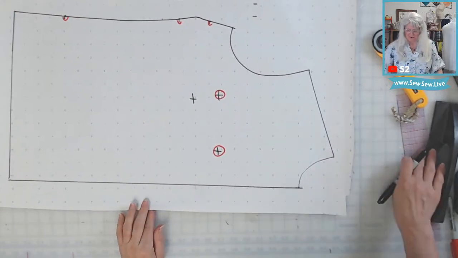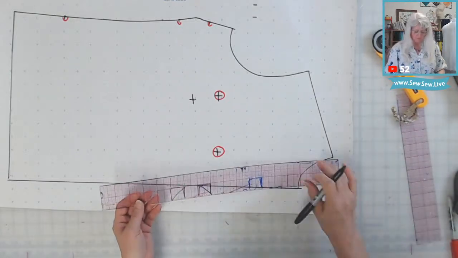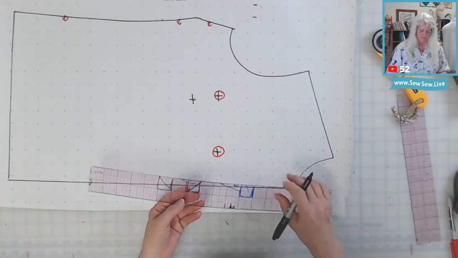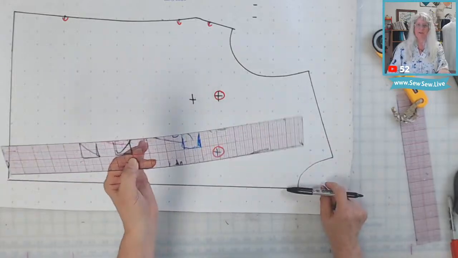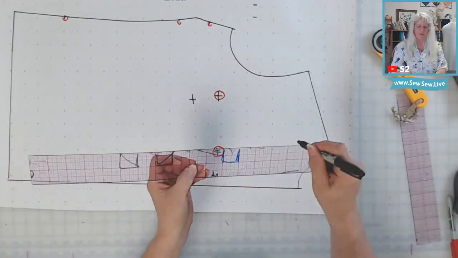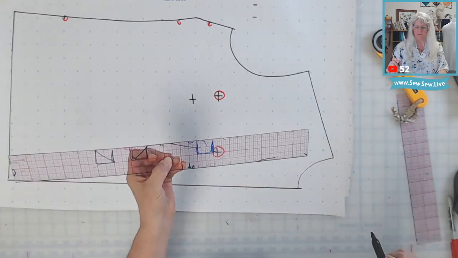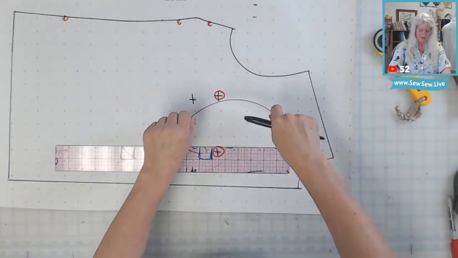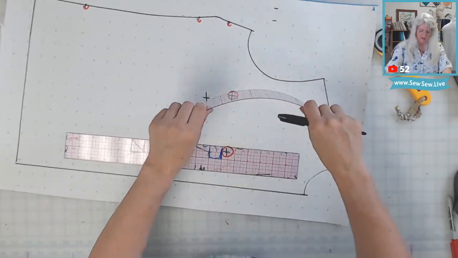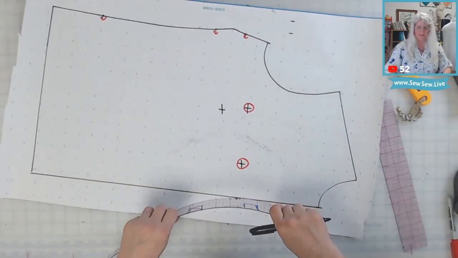Okay, let me get my ruler situation. I have new rulers. I always have separate rulers. You'll see me switch between them. If you're new here and new to drafting, I always have one that I use that goes against my ruler, but I have one that is clean. See, this one's clean. The reason is because when I measure things like this, I don't get a line. Well, I do because I've accidentally used this, but watch if I use this one. It really messes up my paper.